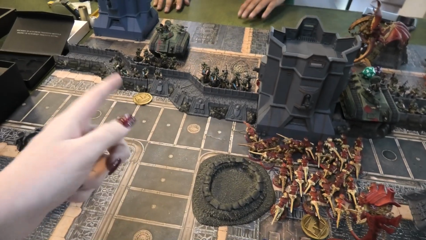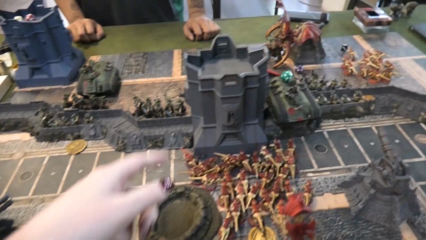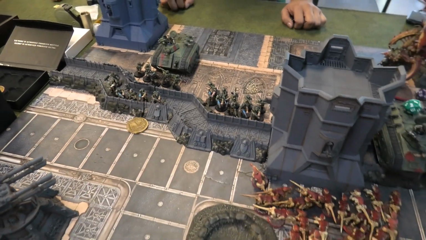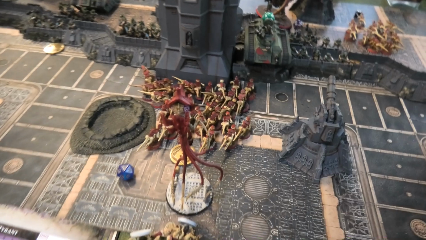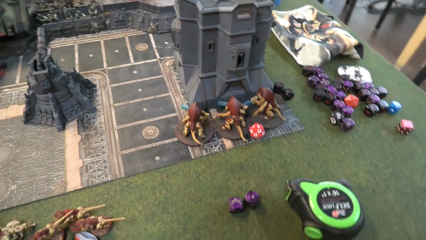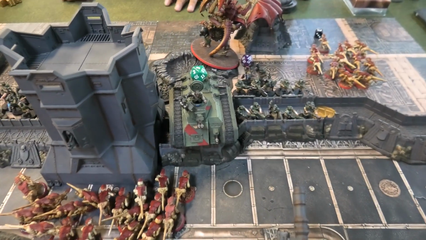I just realized something. I can't get engaged on all fronts again unless I assault this way. Yeah. And I have to be 6 inches away from this. So I have to take this squad and assault here. And I'm out of shots because they ran and they only have pistols. So, yeah. Oh, yeah. Yeah, we have shots. These 3 are going to shoot... No, I'm going to assault that. I think it's better to assault it.